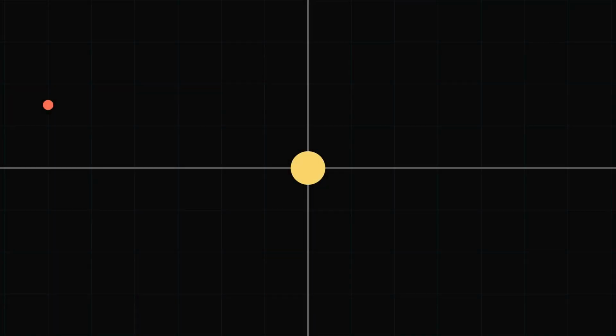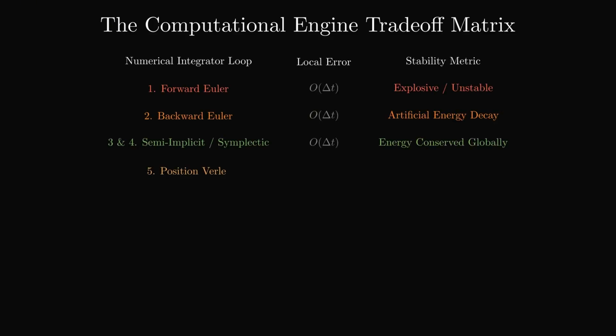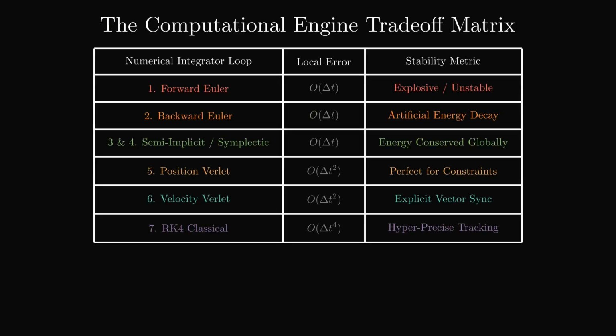To optimize it, advanced engines use adaptive time stepping, taking massive time jumps when things are moving straight, and slowing down to calculate microsteps the microsecond a sharp collision happens. In conclusion, different types of integrators are useful for different scenarios. Here's a matrix that clearly displays key differences.